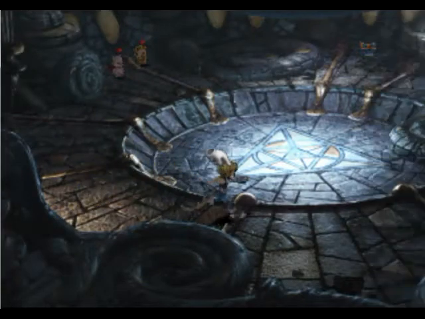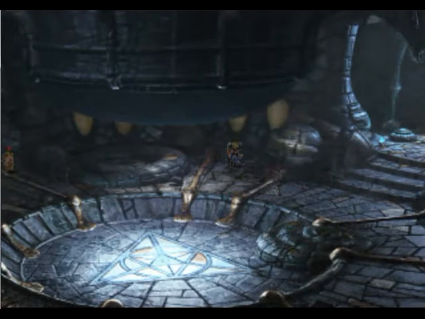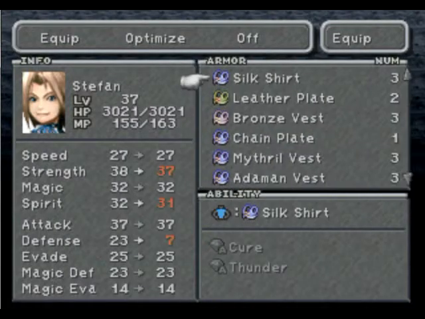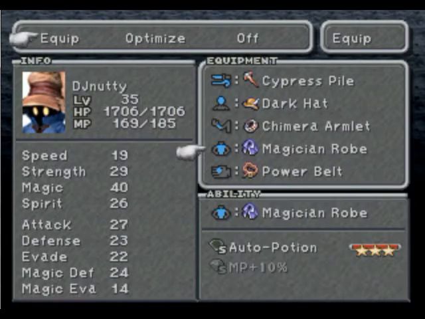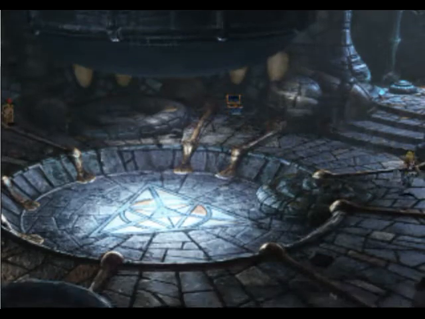Let's go here. Okay, so here's... Okay, there's a treasure over here. The Gaia gear. Nice. Okay, that's a new equipment. Oh, we still need to learn Distract from it. Okay, Gaia gear. You can learn Osmose. It's freaking handy for him. Because now he can learn Osmose. And I don't know what Osmose does again. I forgot. I know. I'm awesome.